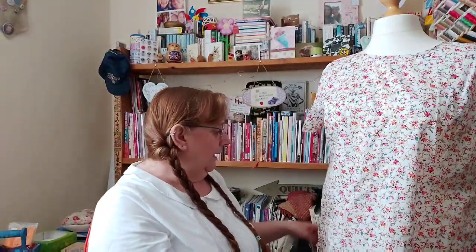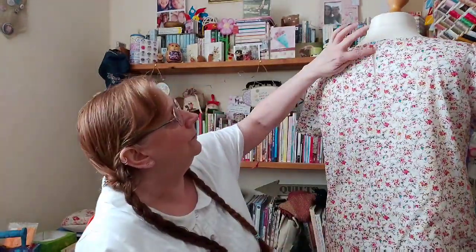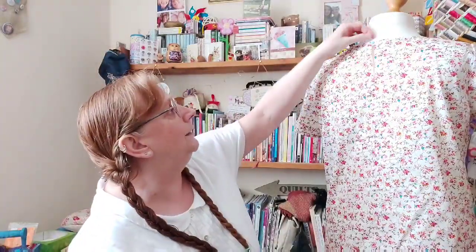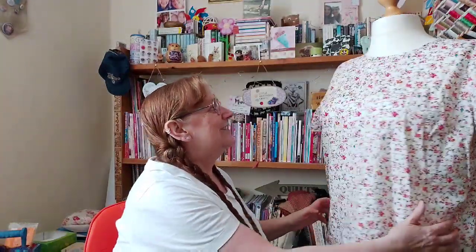This is just a little piece of 100% cotton. It's not a craft cotton, obviously. It's a poplin, 100% cotton, but it's obviously thinner. It's got little splits here at both sides, and it's also got a little gap at the back, and I popped a little blue button and a little bit of ribbon because that's all I had. It's really weird actually, because I'm making things that I really didn't realize I had.